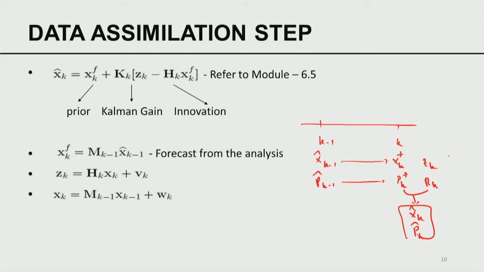So what is it I'm now trying to do? Please go back. We already know a lot of things. We already have done the static Kalman filter. Now do you see this is the static Kalman filter? Look at this now. I have a forecast xkf and its covariance. I have observation and its covariance. So what is it I can do? I want to be able to combine them. I can combine them in the Bayesian way. I can combine them the linear minimum variance way. I can combine them as a 3D-Var way. We have seen all of them.